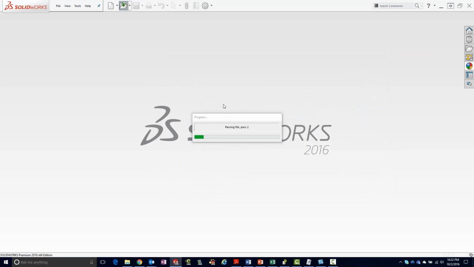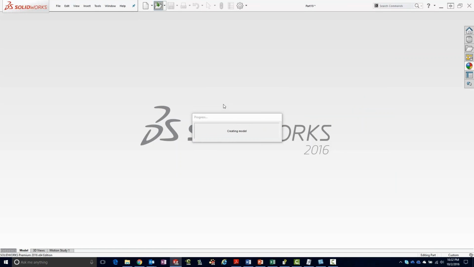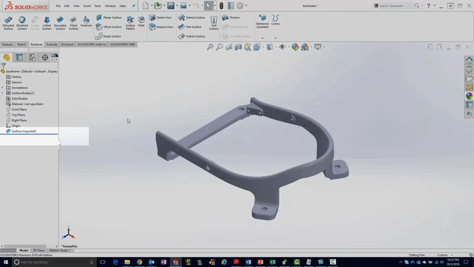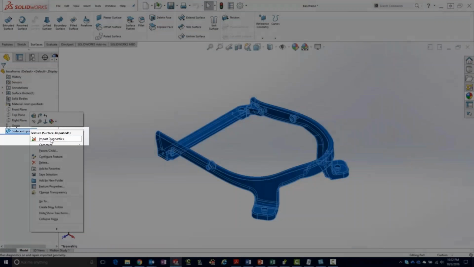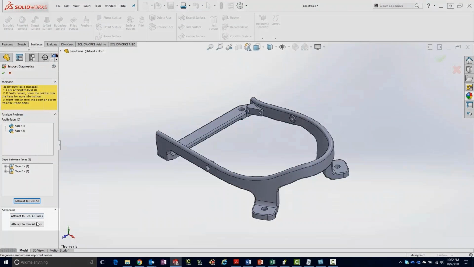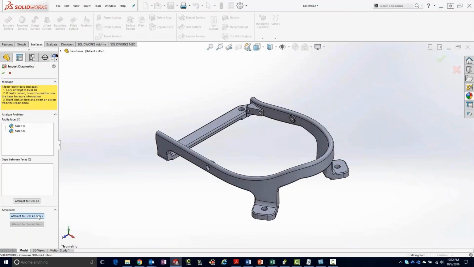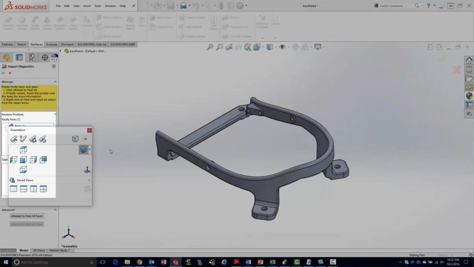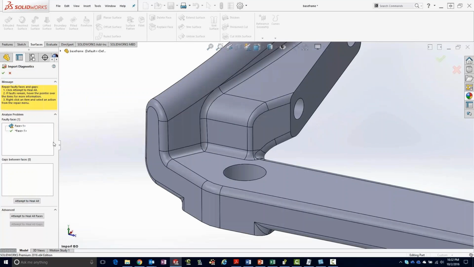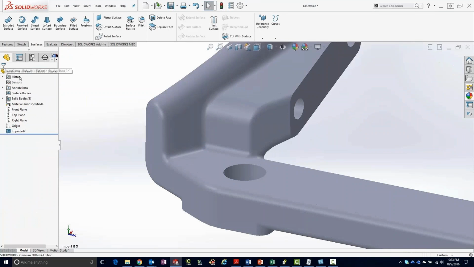So in this case, we'll open up a STEP file. And after opening it up, of course, we're going to do our import diagnostics. We do that every time. Find out we've got some faces and gaps that we're going to have issues with. In this case, we're going to heal all the gaps first, and then we're going to attempt to heal all the faces. We run attempt to heal all faces a couple of times, and eventually we're going to find out that we've got one face that's just a problem, and we can select it to highlight it, or we can right click and zoom to selection like we did before.